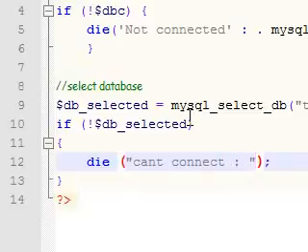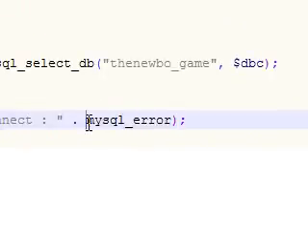And then after that, add a period, and that's like a plus sign in JavaScript. Just add mysql_error. This MySQL error you need to type; this is another built-in code that comes with PHP, that if there are any MySQL errors, it's going to output them on the screen for you.